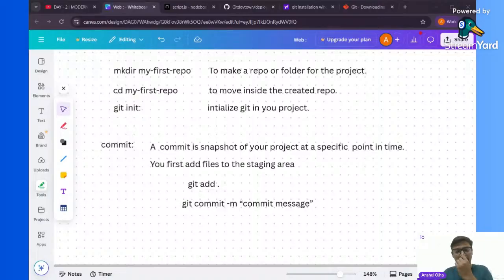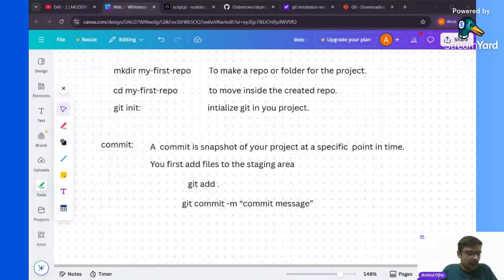Git add dot, meaning? Sijan, git add dot means you add the code, or the changes that you have made to a file, to a staging area. Now, staging is a temporary area in between your local system and GitHub itself. So when you add code to staging, the changes stay on the local system and staging area. It does not get pushed to GitHub. Remember that. It is in between those two.